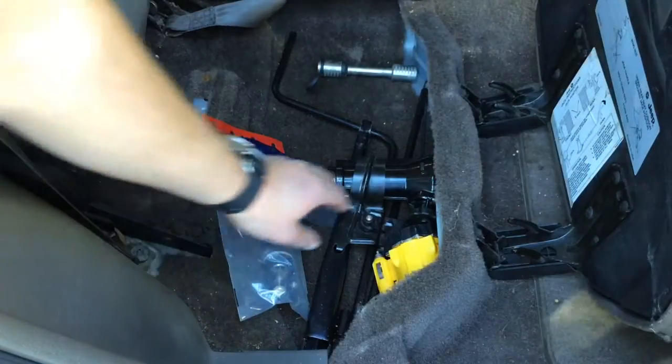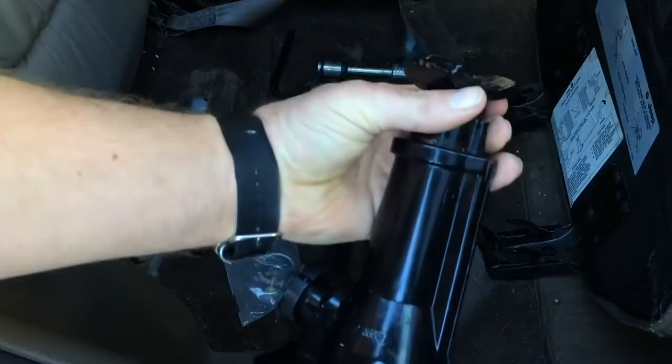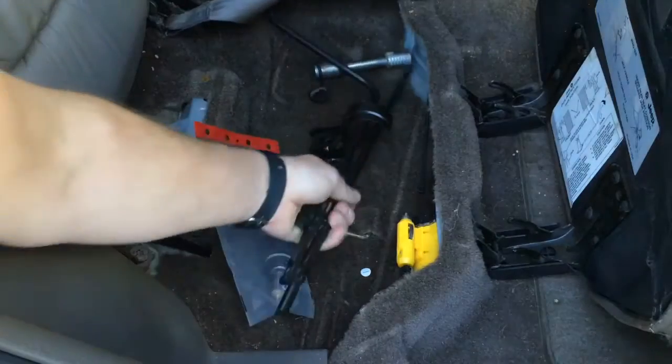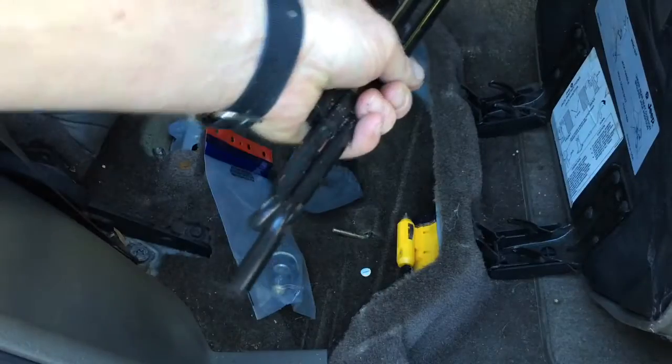Now, where were we? Getting out the jack, the lug wrench, also known as a tire iron, and depending on the sort of a jack, you'll probably have a crank handle, something like this.